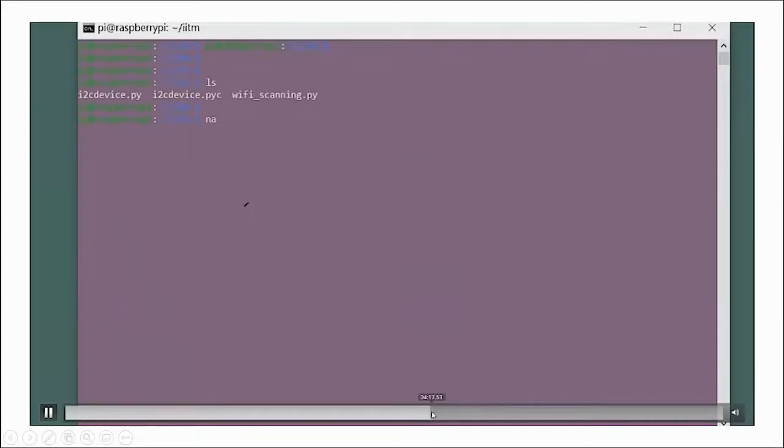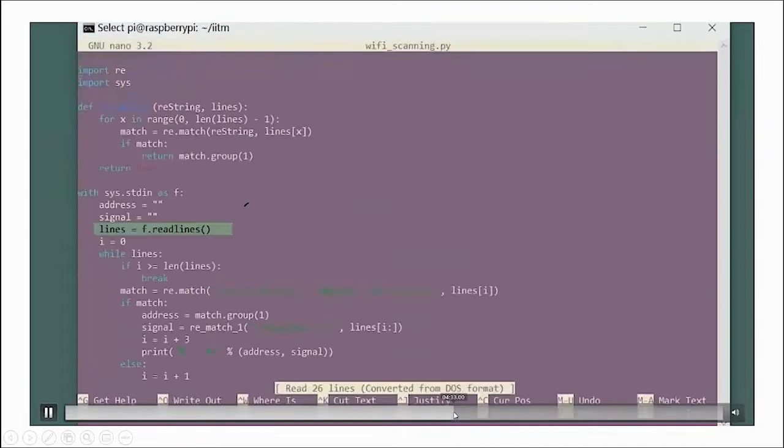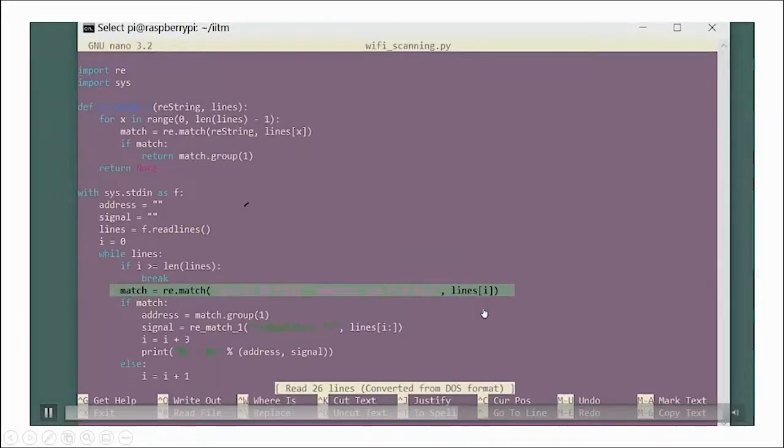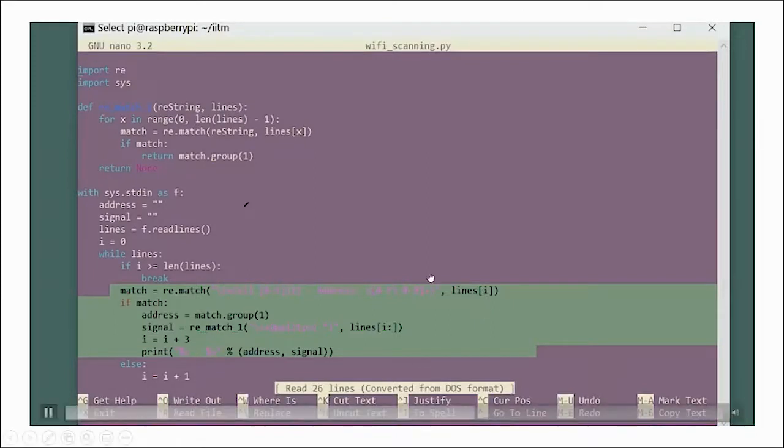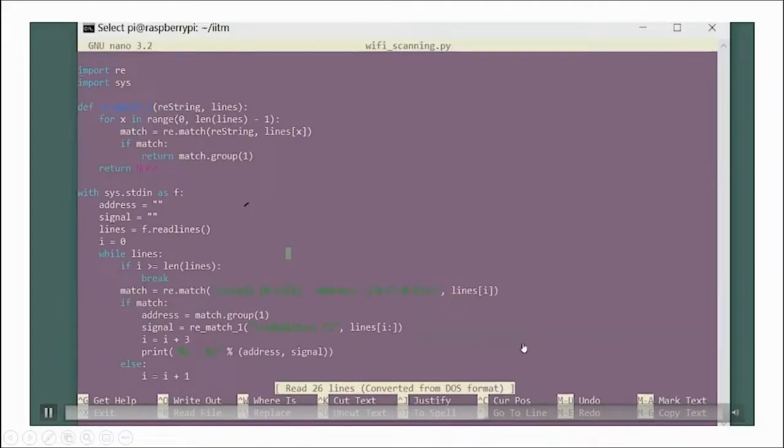I simply wrote a program, like a script, which basically issues this command, and after issuing this command, it reads all the output from the terminal. You can write your own program to do this. If you somehow parse this data, you can store all the access point specific signal strength in some data structure, let's say in a dictionary.